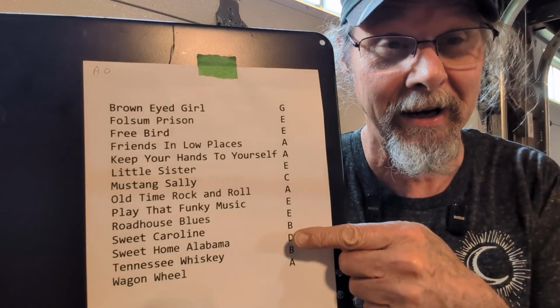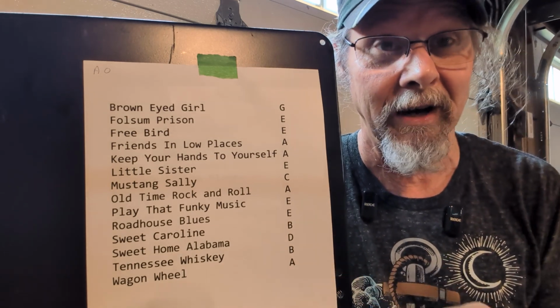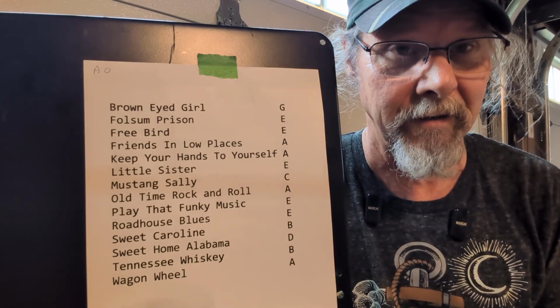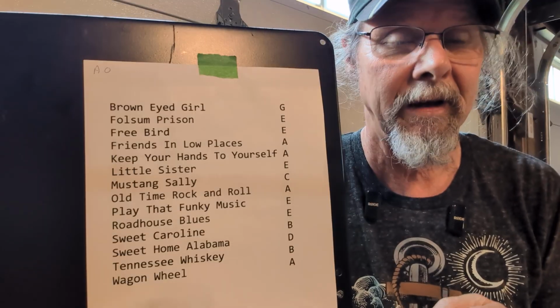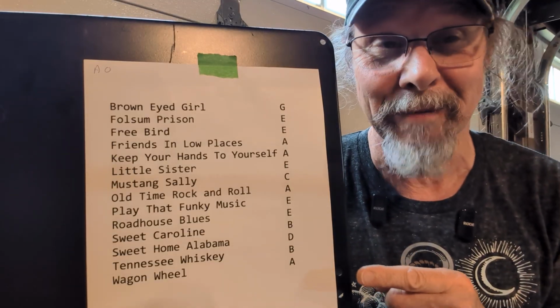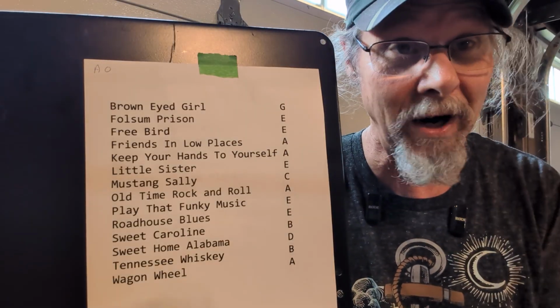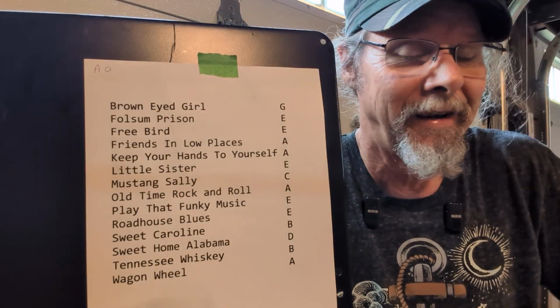So check out these songs. This is the internet and my opinions mixed together of the most played songs everybody's sick of ever. You can argue in the comments if you want about that. There's still songs on here I play. I have played all of them. I've got over 40 years experience. I played all these. You probably have played all these songs too.